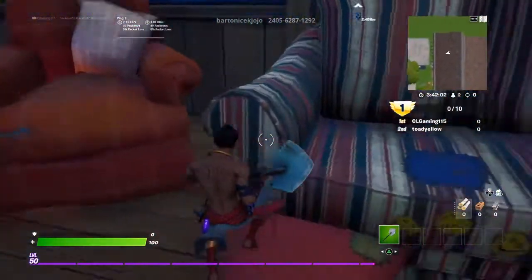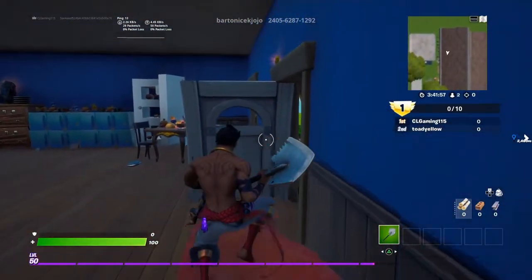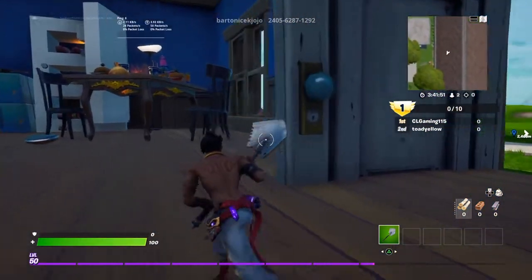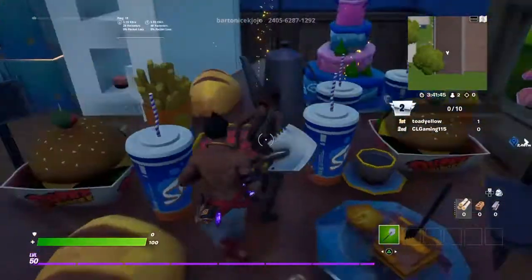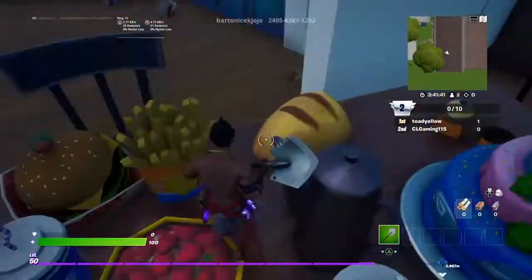Oh, I think I found something. What did you find? Wait, I think I see one over there. Oh, I see one up there. I see one of the Easter eggs, but I can't get up there. You have to get on top of the door. Let's see if we can get this one on top of the door. Oh, wait, I think there's one on top of the table as well. Yes, there is. Yay! Okay, so that's one. How are we going to get up there?